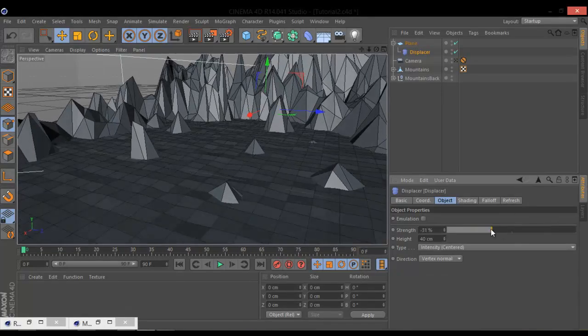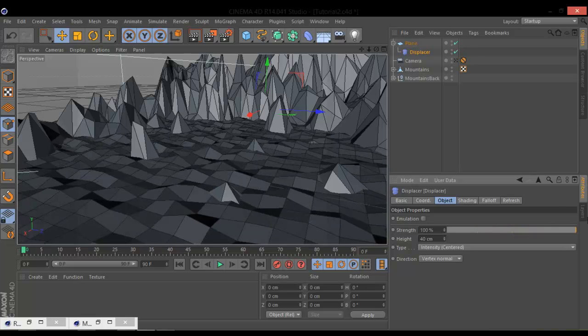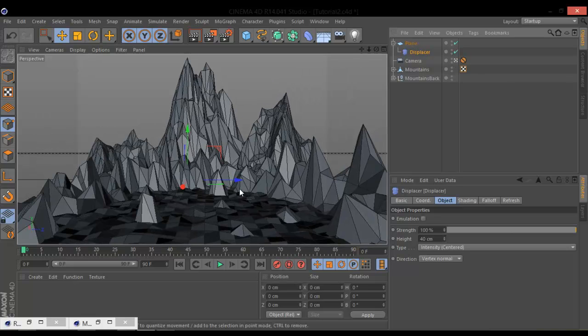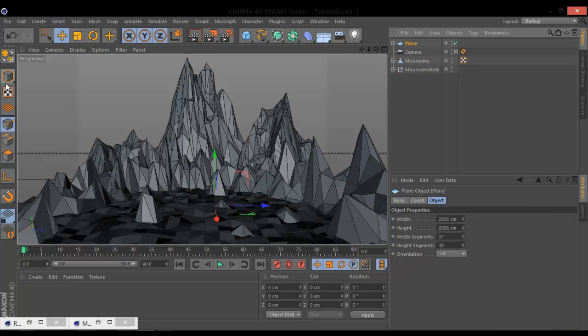And what you can also do is put strength. Click through your camera again, and we have our scene pretty much. You don't have to make this editable, but you can.